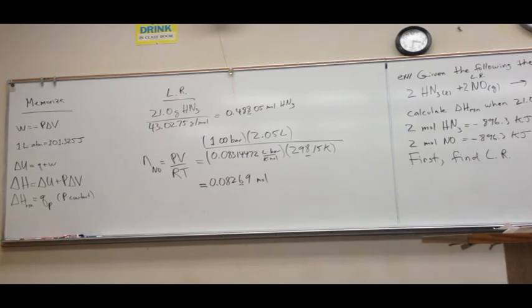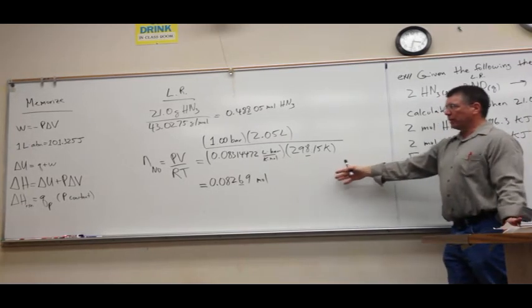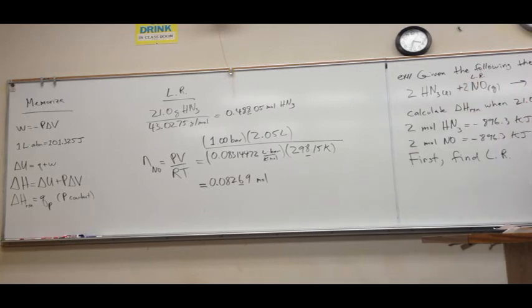So let's talk about what it means, right? We know that 896.3 kilojoules are released when 2 moles of nitric oxide and 2 moles of hydroxylic acid react. But we don't have 2 moles of each. We have 0.08 moles of nitric oxide and 0.488 moles of hydroxylic acid. So the reaction is going to stop after we run out of the limiting reactant, right?